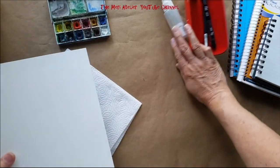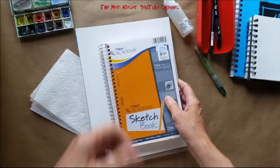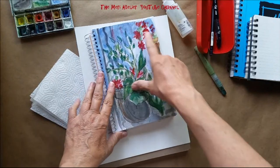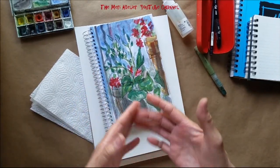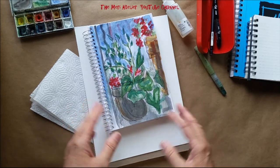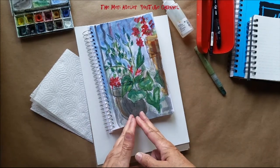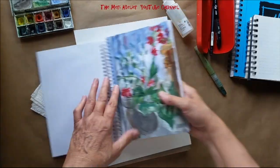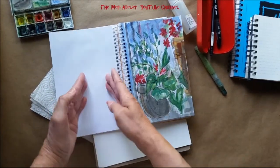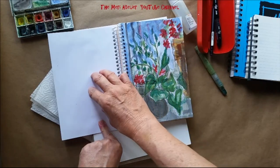So what I'm going to do is just a little bit different. I'm going to show you now the sketch that you'll see me do later on in this segment. I went outside on the front porch and I sketched the flower pots. And for me, it isn't as important what you are sketching when you first do your first sketch as to actually going out and starting it. It doesn't matter that it doesn't look exactly like what's in front of your face. What are you putting down on the page? You do not need to stand and look at something and fill this whole page with it. I could have done this flower pot as one little thing over here, and it still would have been an urban sketch if I was outside looking at it and sketching it.